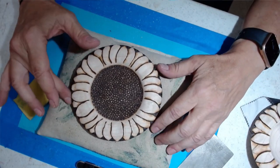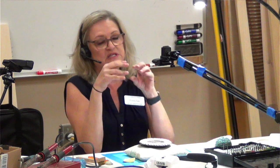So I'm going to need to see one and really look at where the red is in that leaf. Is it on the edges, or is it in the center? Is it at the tips? Because I've seen some sunflowers that are all yellow and then the tips are orange. So like I said, find one you like and imitate it. And if it doesn't work out, there's another one that matches.